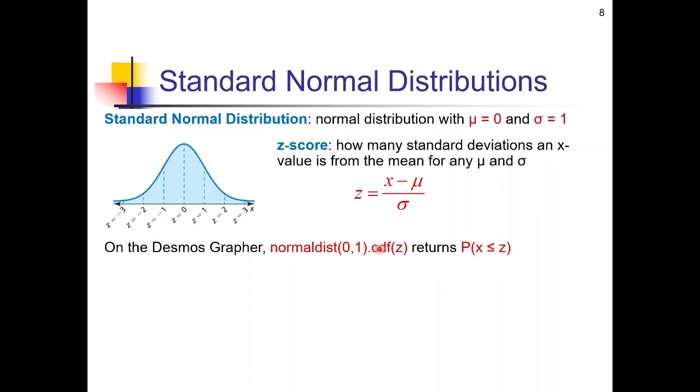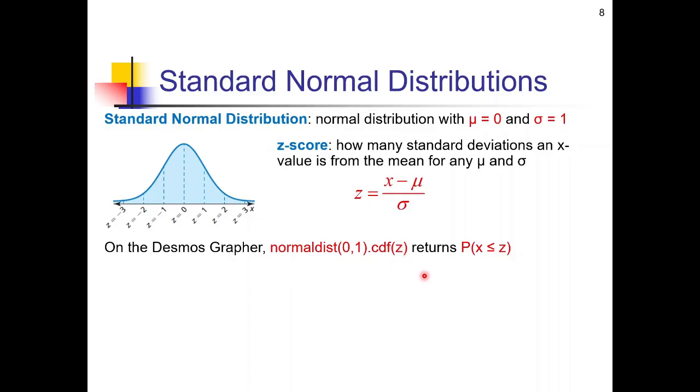We'll go into using this a few times, but just to break down what this is doing, normal dist is normal distribution. 0, 1 is telling us that we want this standard normal distribution. 0 is the mean, 1 is the standard deviation, so that's where those numbers are coming from. And this .cdf is just telling you what to do with the normal distribution, basically that you want this area percentage under it. And z is just the z-score that you enter in there.